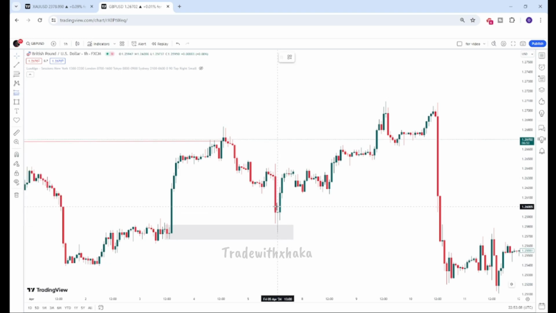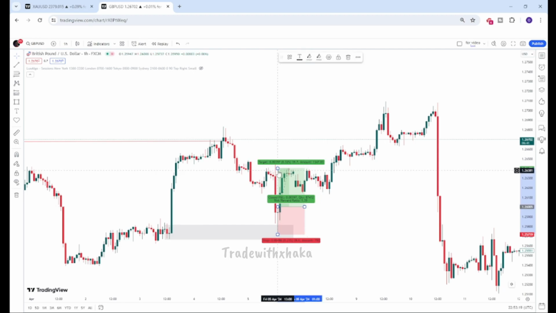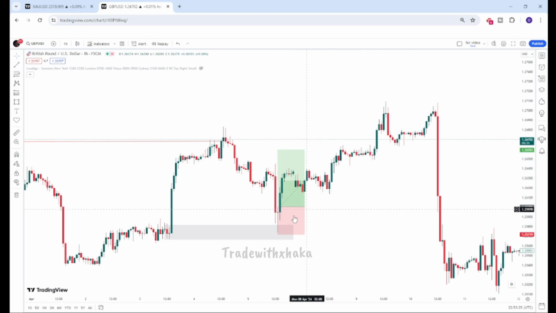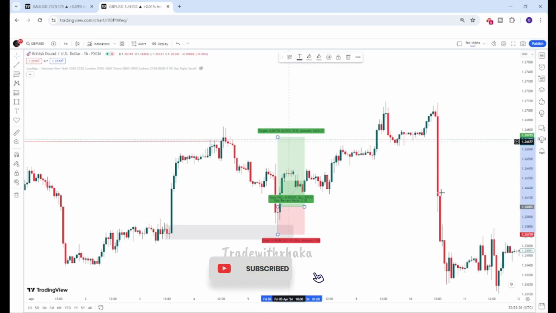The pending order buy stop will be here, and you target your 1:2. Then your stop loss will be below this last candle that is lower than the whole three candles. Then you target your 1:2. See how the market pushes and gives you your 1:2. You can target the recent clear high out there, but target 1:2.